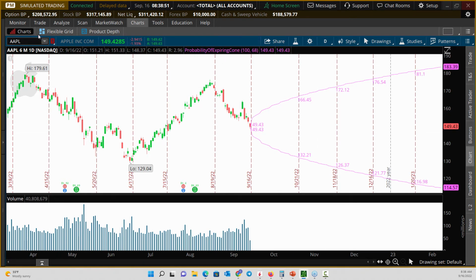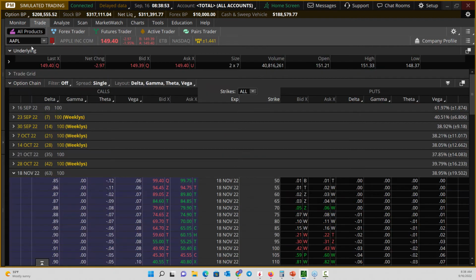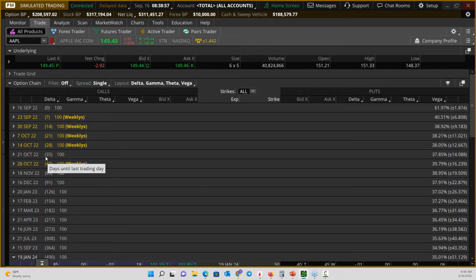Now we're going to create our own. Watch this. If I go to Apple's options, why do I like to use the option prices to create my probability cone? Well, number one, I'm trading these options, so how they're priced matters to me. When you put on a trade, you are implying that you're trading volatility. So you're implying that, I think the stock is going to stay within this range, or I think it's going to go outside of this range, or I think it's going to go up towards this area.